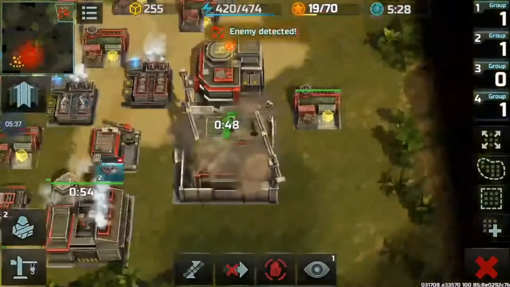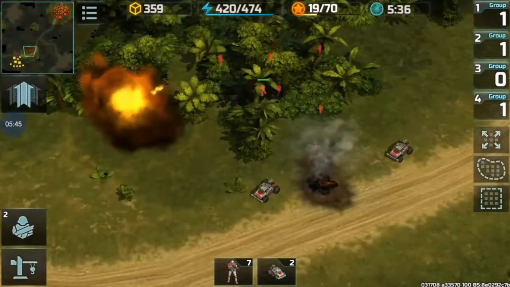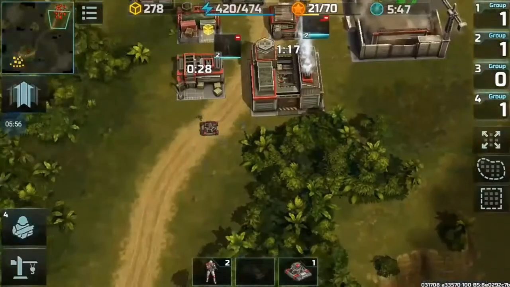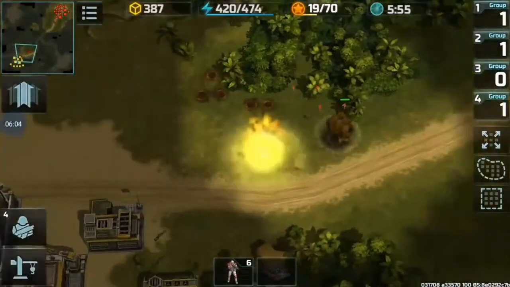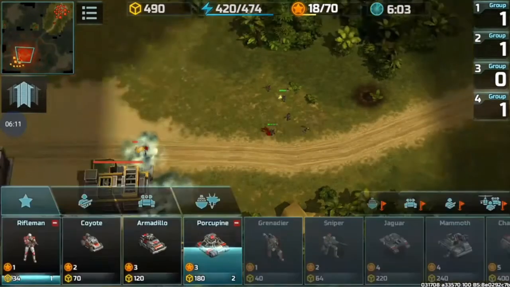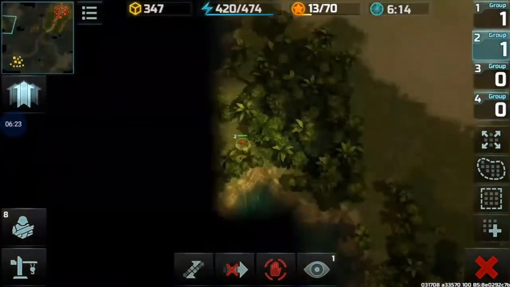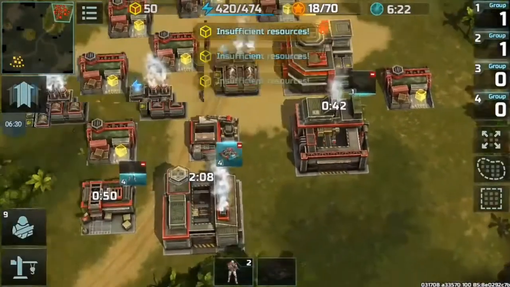Alright. Going up to level 3 assault. Nice. Uh-oh. Looks like we got air units in the air. Ooh, enemy's got some snipers. Got some dragonflies up. He's got dragonflies and snipers at base. Better watch out for them guys. Roll them porcupines and jaguars.